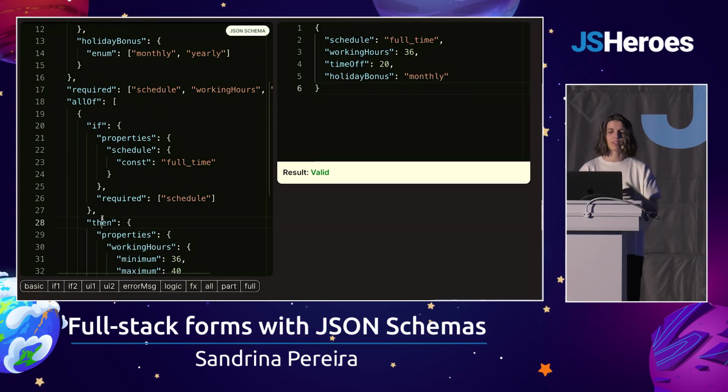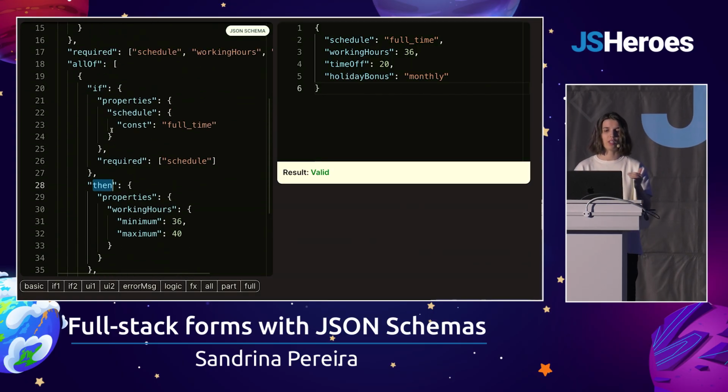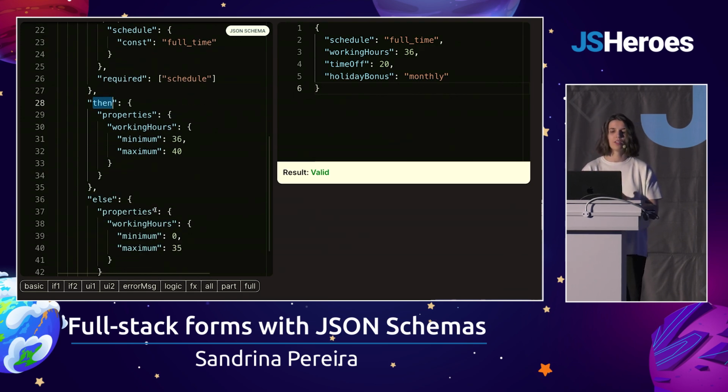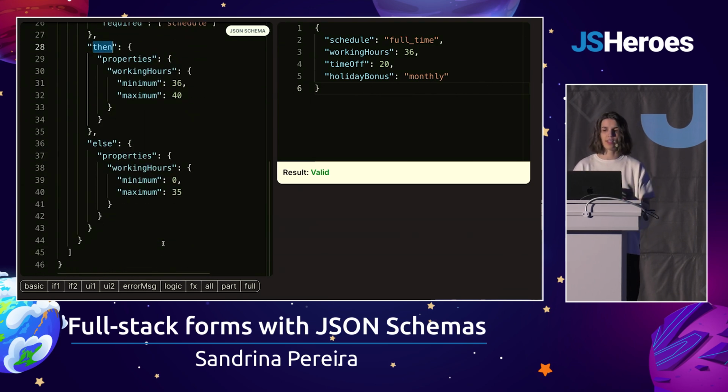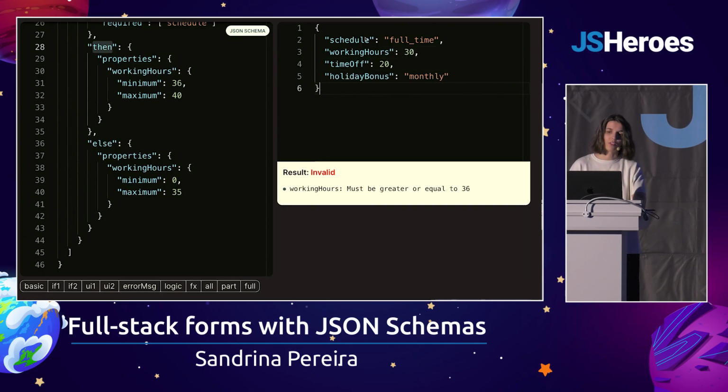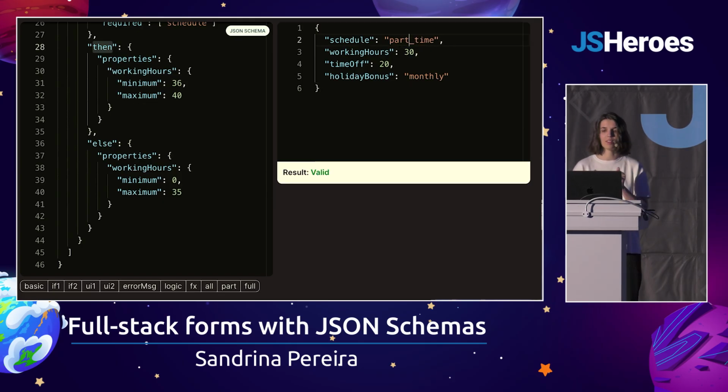If, then, else. So if the schedule is full-time, then the properties, working hours, 36 to 40. Otherwise, it's fewer hours. OK, so now if I do, I don't know, working hours 30, it should say, look, no, it must be smaller. And if it's part-time, it says, yay, it's valid.